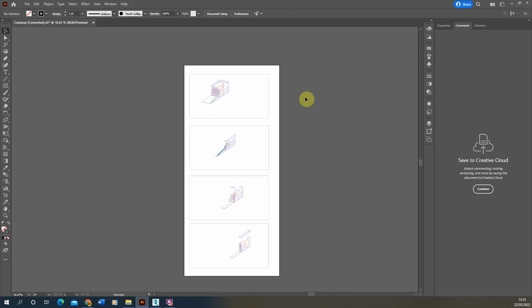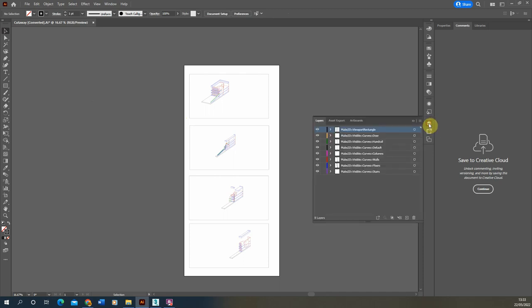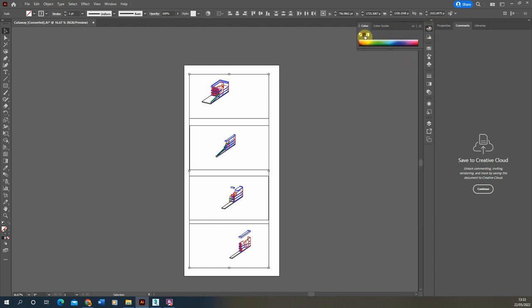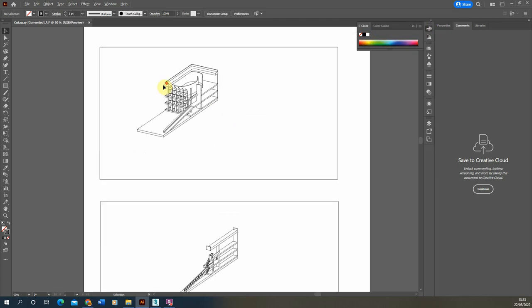So with this now in place, we can start to add in some color and some line work onto this drawing. Because when we made our Make 2D, we maintained the source layers when we kept that drawing out, it means that we have our layers now on the side of our Illustrator file, and we can go in and give a line weight to each of the layers as per their particular element that they're highlighting in the drawing. I usually start by selecting all of the objects here, and we're going to color these in black. So we've got black line work on all of them.